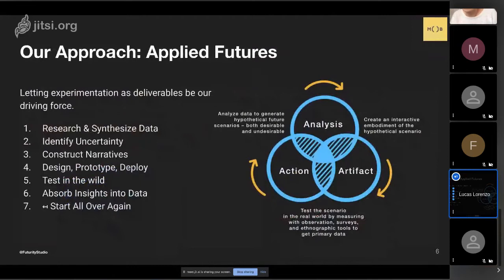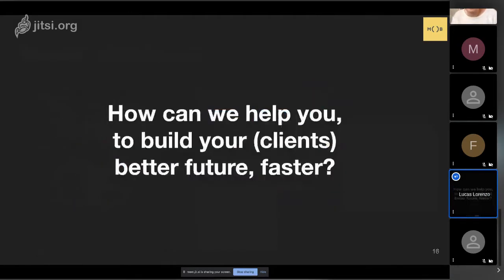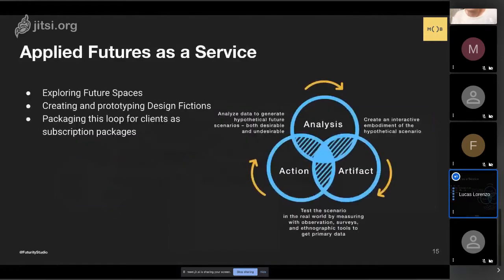Yeah. So when you look at steps 1 through 6, we try to package that together into the concept of analysis, artifact, and action, where steps 1 and 2 are in analysis, 3 and 4 are in artifact, and 4 and 5 are in action, right? We understand the space, we ask questions about the space, we try to come up with hypotheses, we try to experiment, we gather insights, and we absorb it all back together and just do this process over and over and over again. So, yeah, the process of Futurity is just that.